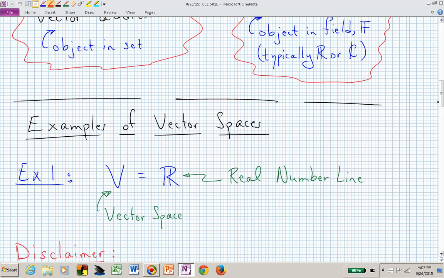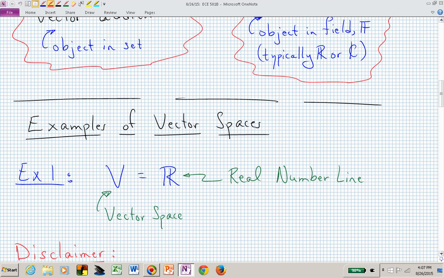Let's look at or think about some examples of vector space. The first one that you can always sort of hang your hat on, did anyone wear a hat today? Maybe not. Didn't know who wears a hat nowadays, but we all do maybe when we're outside. The real number line, that's a vector space. You can add two objects from the real line.